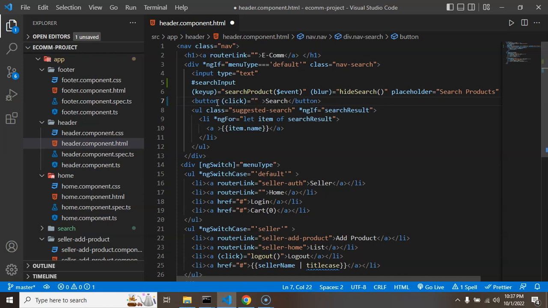For example, let's say submit search. Let's pass your search input value there. This will work like an ID in Angular, so you can get the value of it like ID dot value, and our ID is now search input, and after that we can put the value. All right, so now we have to define this submit search.